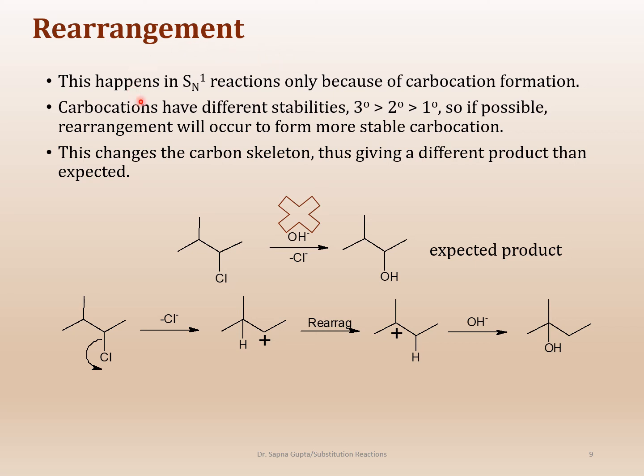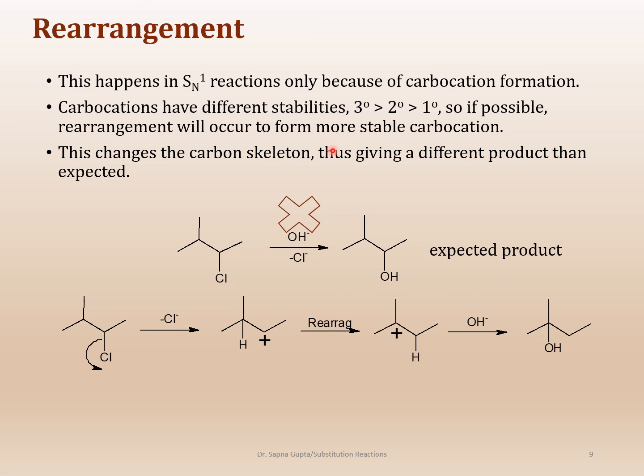Okay, so SN1 reactions is the only place where this happens. Okay, why so? Because there is a carbocation formation. So you're thinking, okay, so what? Big deal, okay, that you're forming a carbocation. Well, carbocations have different stabilities. All right, so you know that the tertiary is more stable than secondary, which is more stable than primary. So what happens then is when you form a carbocation in certain reactions, the rearrangement occurs because the intermediate that you form can rearrange to form a better, more stable carbocation.